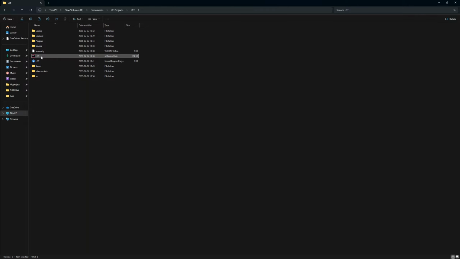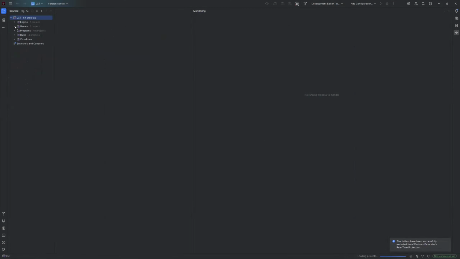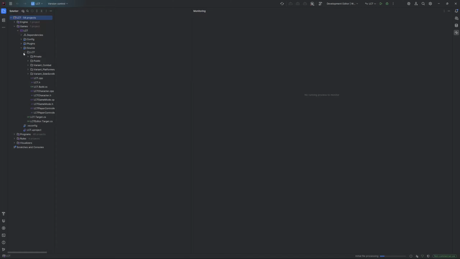Okay, and then let's open up Rider. And under game, you'll find your project here. And this might take a while until it can load up the project entirely, so I will speed this process up a bit. Okay, so now we can just double check if we go into the source, LCT, and we can find these private and public folders are now seen by Rider, which is good.